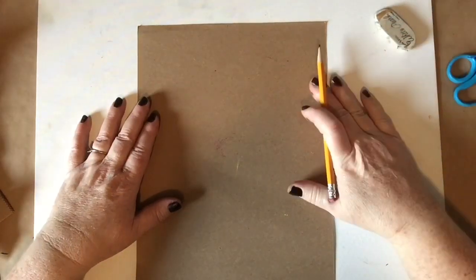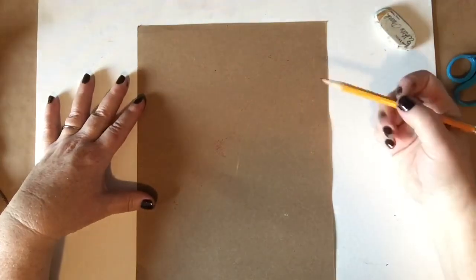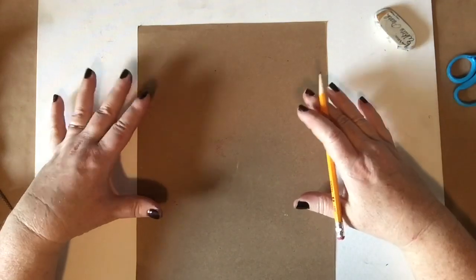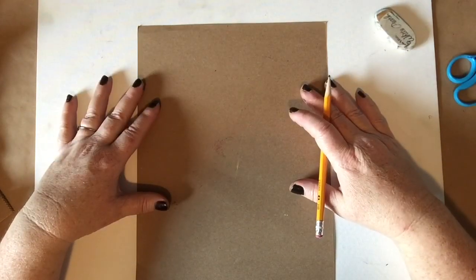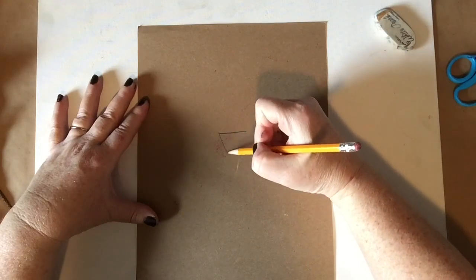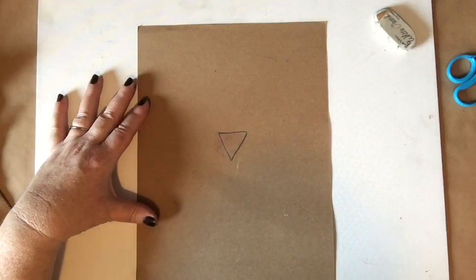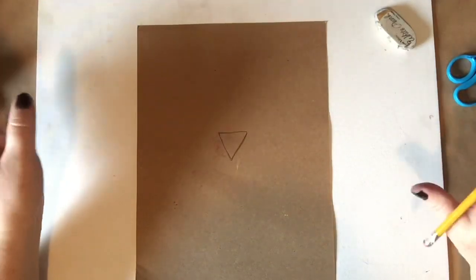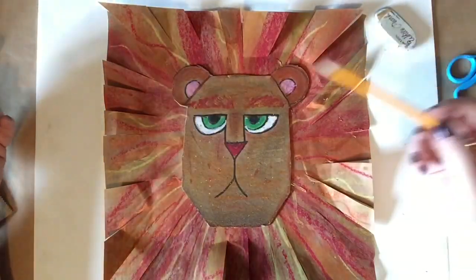We're gonna start with our chipboard here and you're gonna need that pencil. I'm gonna draw a little harder than I want you to draw. You're in sketch mode — sketch mode is when you hold your pencil a little looser and you don't press as hard. That way when you make a mistake you can easily erase it. So what we're gonna start off with right in the middle of the paper — what shape do you think it could be? It's gonna be a triangle. Draw super gently, kind of like ghost writing. Whenever you're drawing, you want to look for shapes that you might see, and that would be the nose.